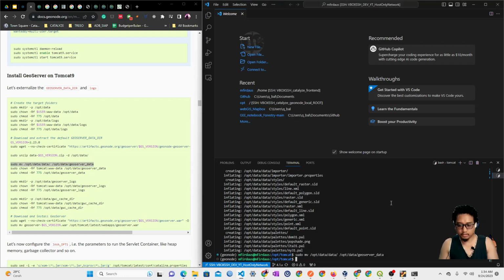Unzip the data, move the data from /opt/data to /opt/geoserver_data. Geoserver data here is the static data that we can upload, like static raster data, in the geoserver_data.